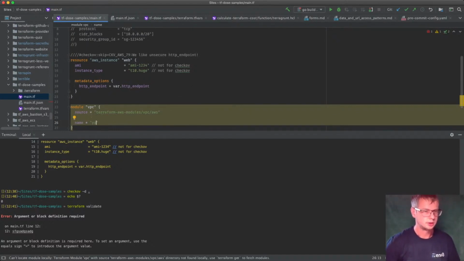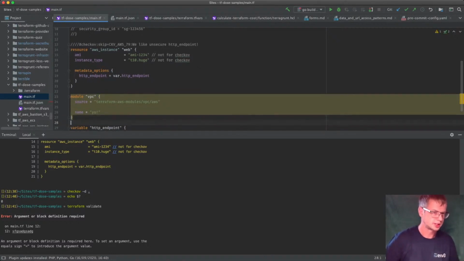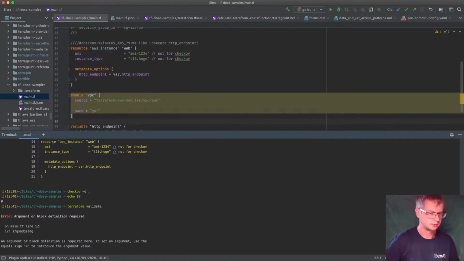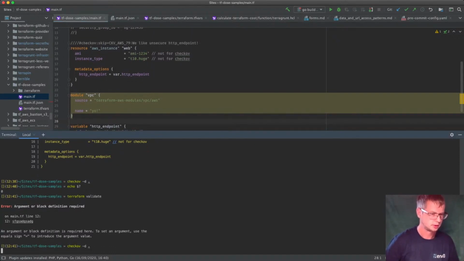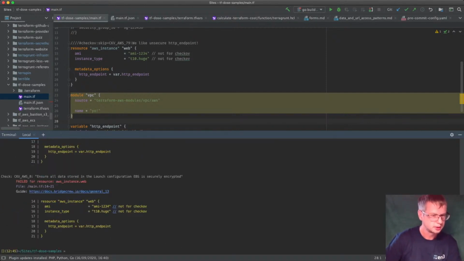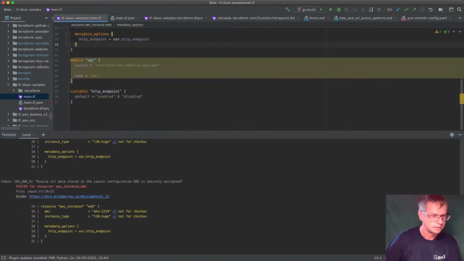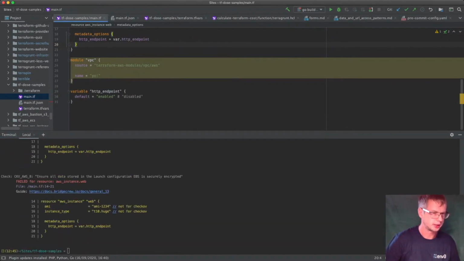Okay, so this is a building block which expects a lot of inputs to be sent. Now if I run checkov, you can imagine what will happen, right? It will just say, okay, checkov, here it is. Right, so it will just ignore that there is any module block here.